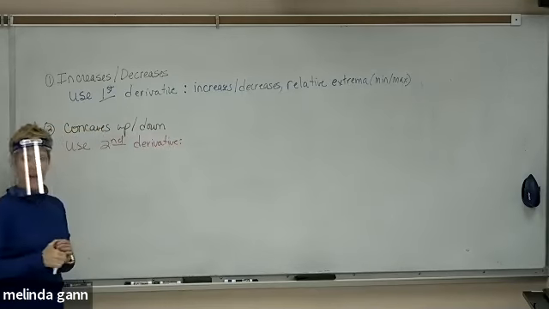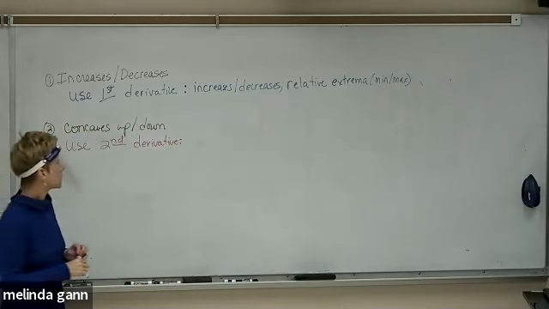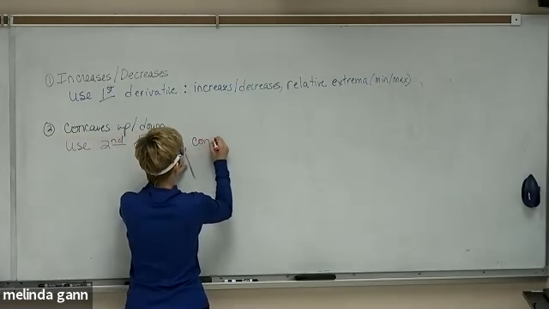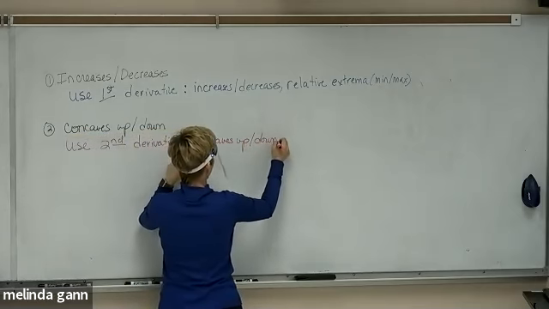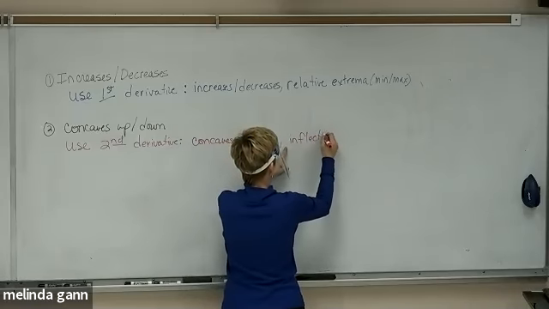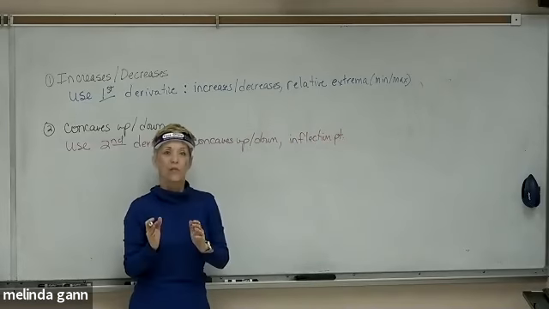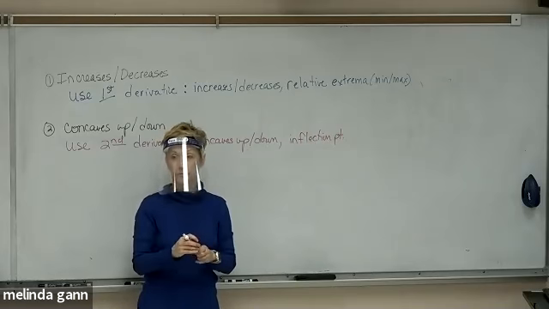And you're going to do exactly the same thing. You're going to make a split point table. And this is going to give you where the function concaves up or down. It's also going to give you something called an inflection point. Inflection points are just where the cupping changes, like from down to up or up to down.